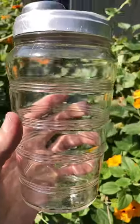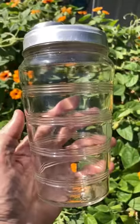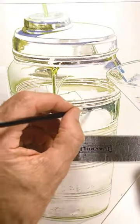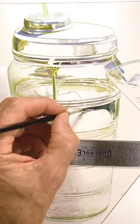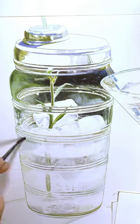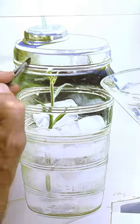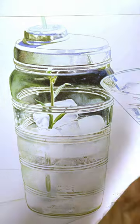I knew when I painted this glass cocktail shaker in watercolor that these clear glass ridges would be the most challenging thing to get right. I figured my best chance was just to paint them in short isolated sections suggesting longer lines, rather than going for perfectly parallel curved lines all the way across.